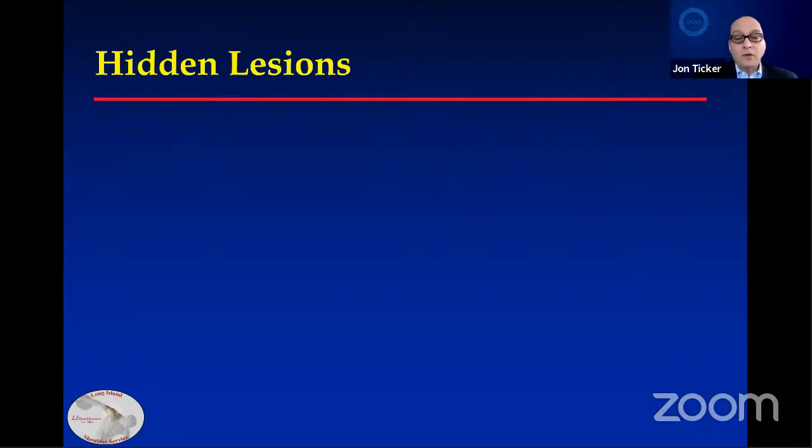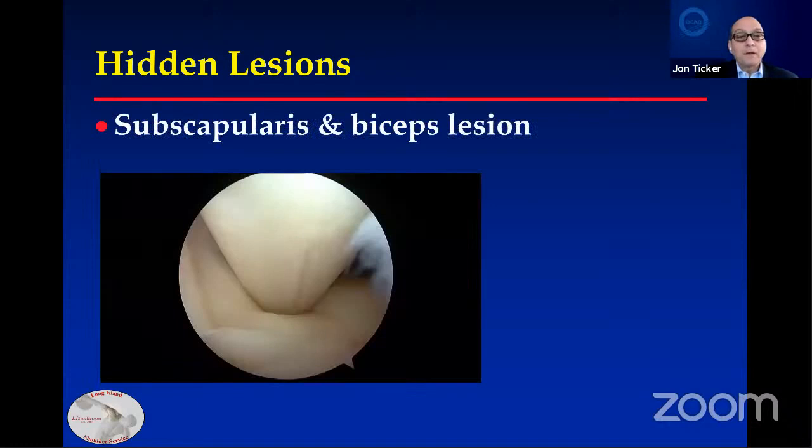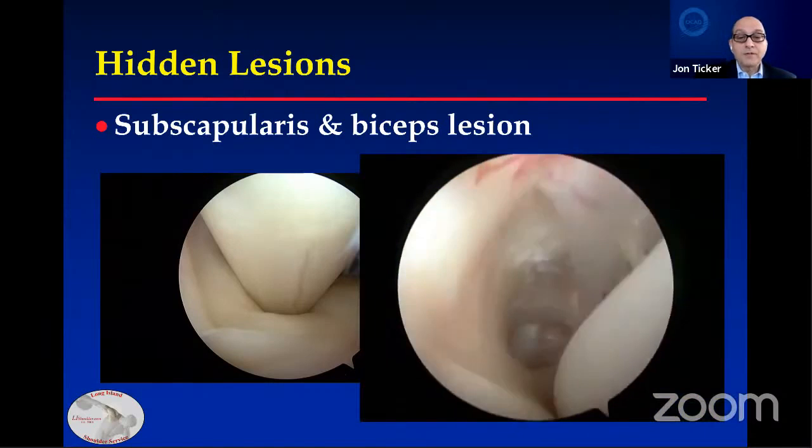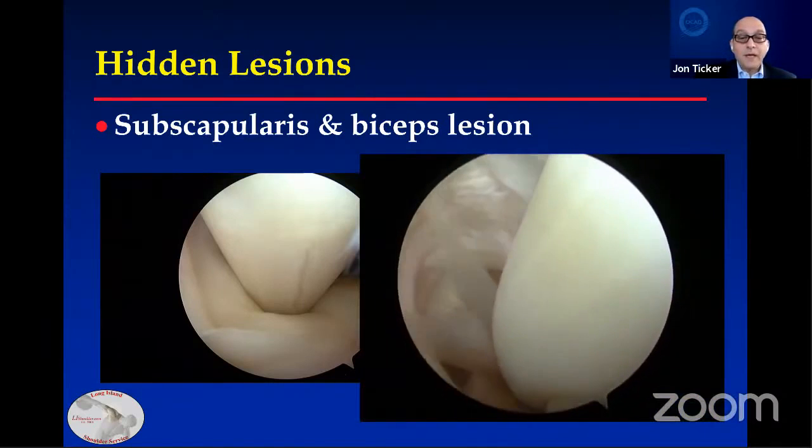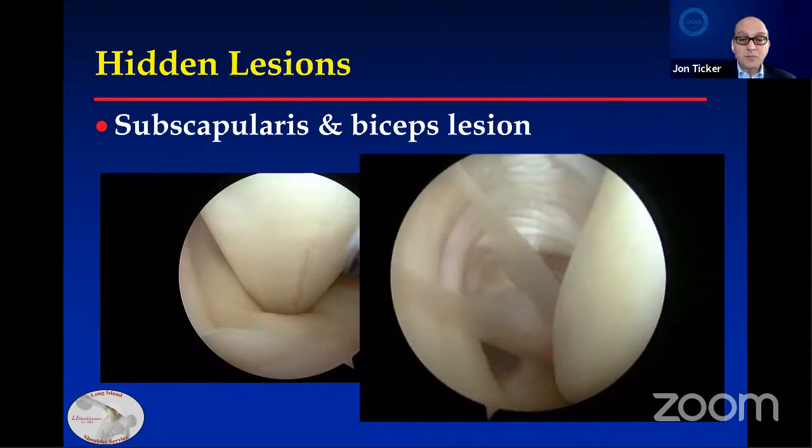Hidden lesions are important to identify, and I'll go through what this is referring to, and I believe Gilles Walsh pointed this out some years ago. You're looking here at the biceps tendon into the groove. To your left would be the subscapularis. You can see a little fraying under the biceps, which we would typically leave alone. But as you go down into the groove, anterior to the biceps tendon, you're going to see a small defect.